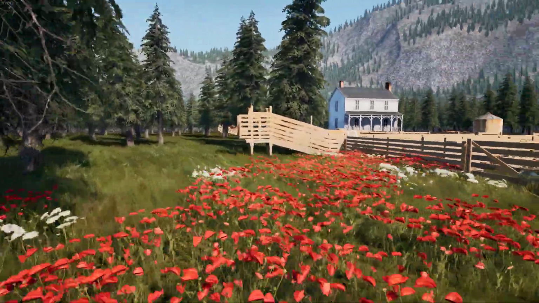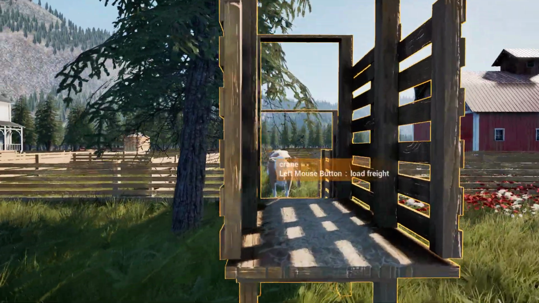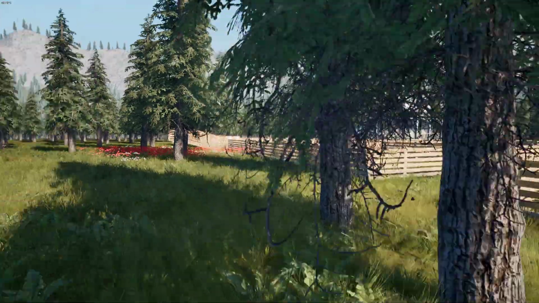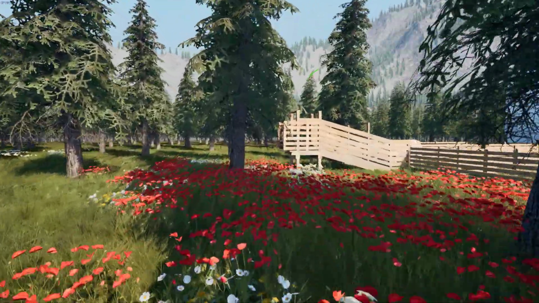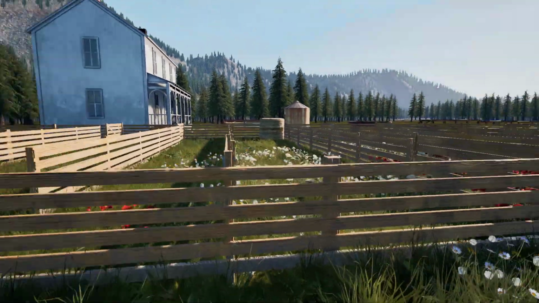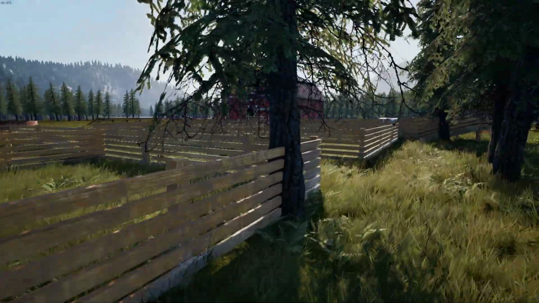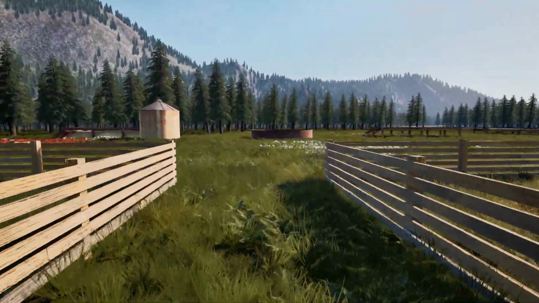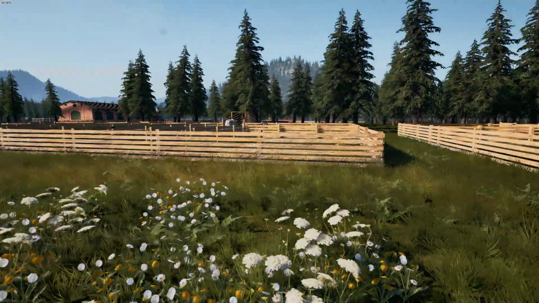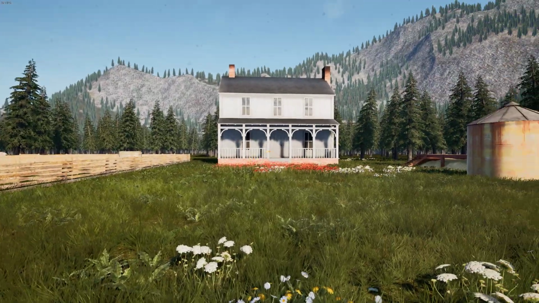And the loading ramps for loading up your cattle cars. I imagine these pins will fill up with cow models as it starts to produce cattle. So there's the cow industry. It's kind of cool.